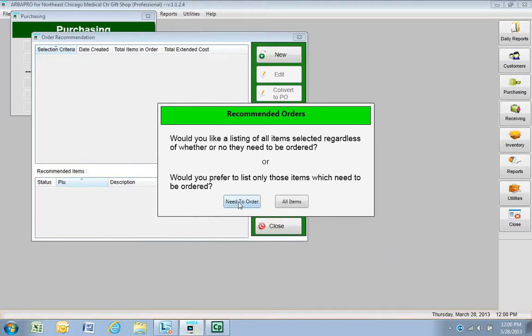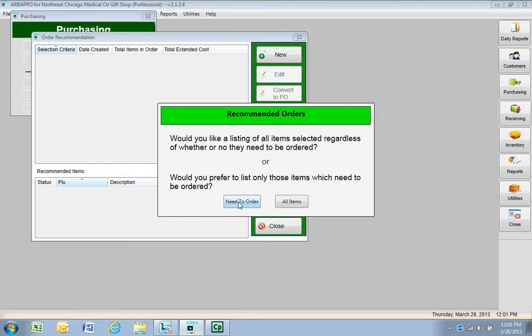Either only those items that I am low on, and of course the ArborPro definition of low is that the on-hand plus any other items that we have on order, on other purchase orders, the on-hand plus the on-order is compared to the order point, and then the order multiple is recommended to us.